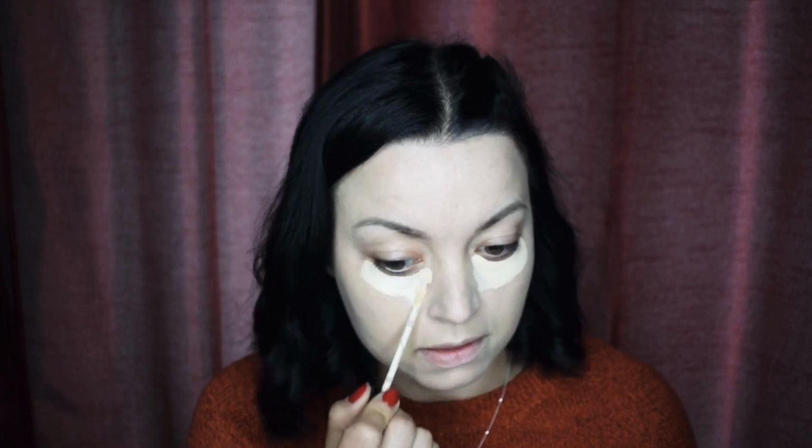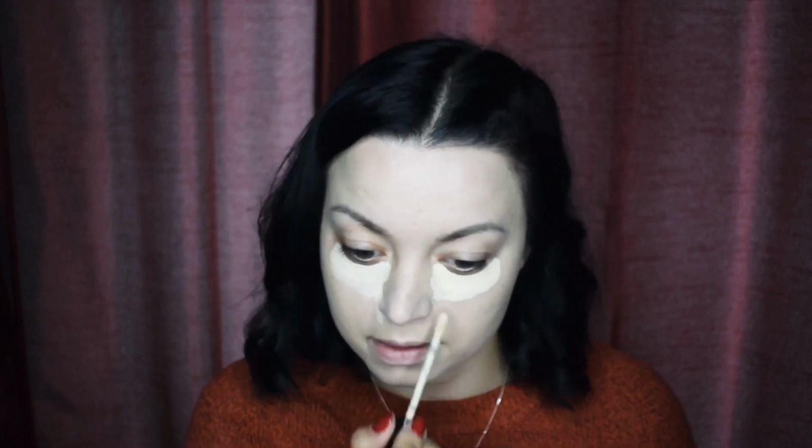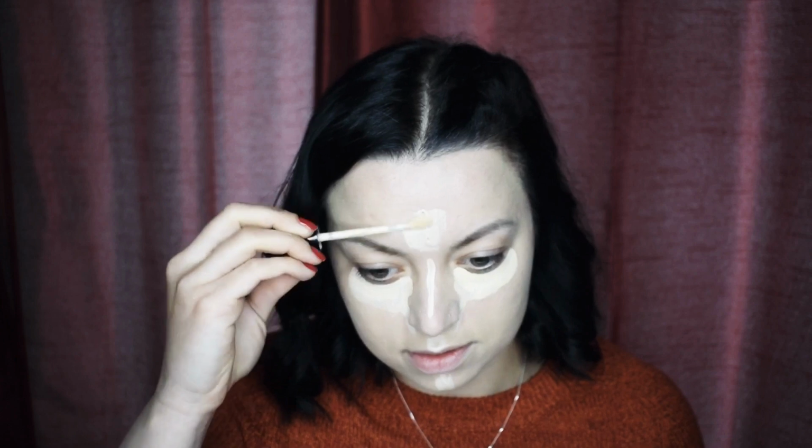going to conceal my under eyes and all the usual spots. And then blend it out with my beauty sponge.